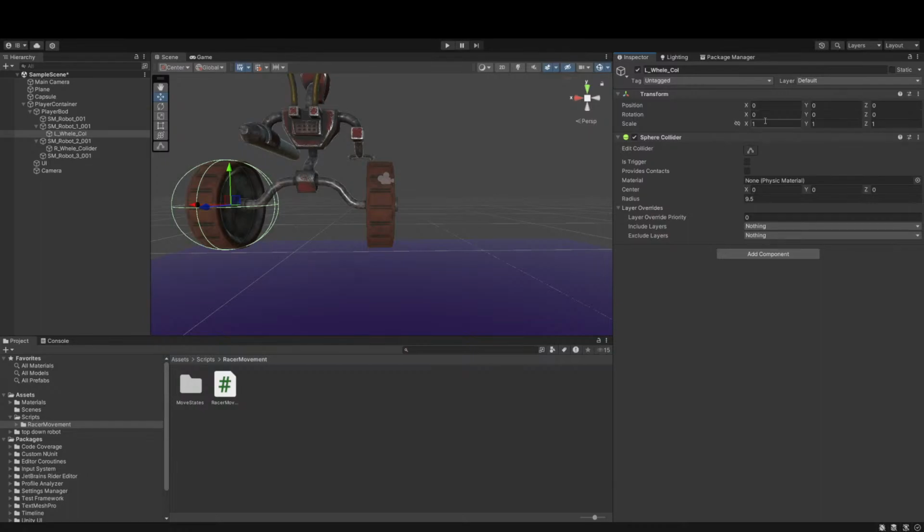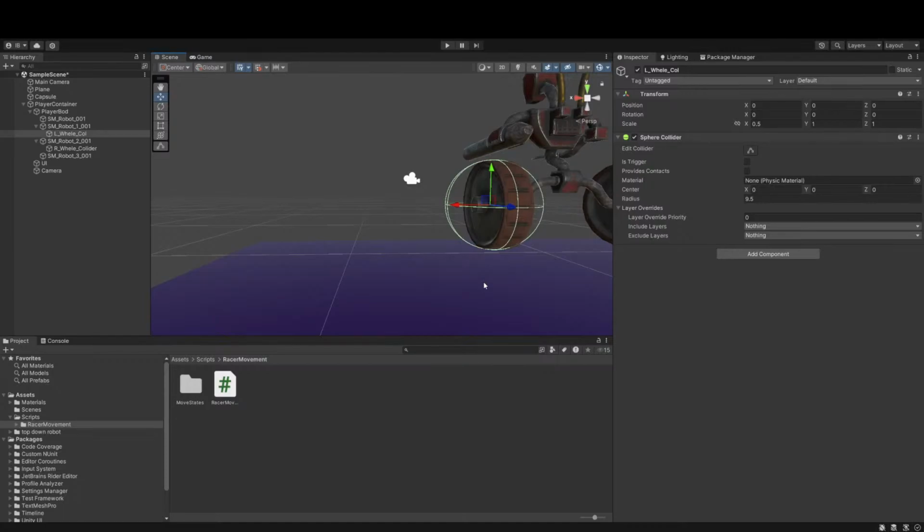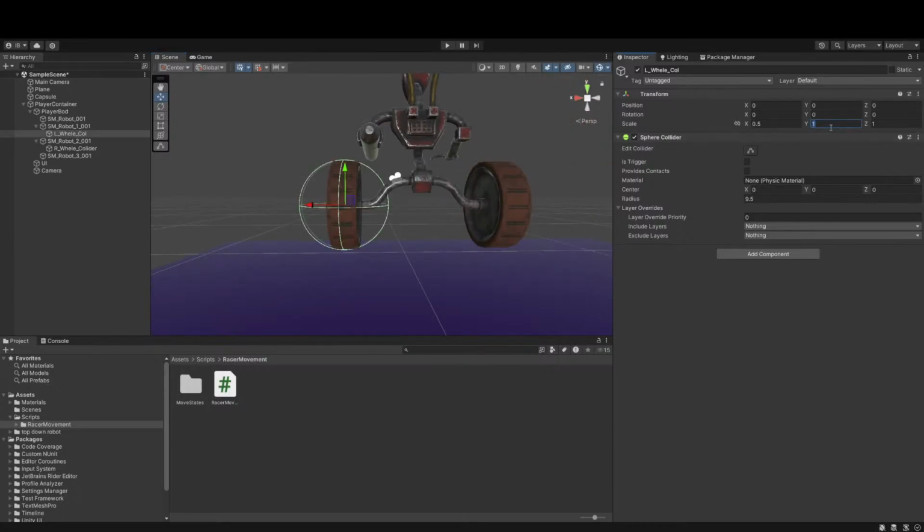So let's go ahead and look at our scale now. So you can lock and unlock the scale. I'm going to leave them unlocked for right now because I'm only going to change one at a time. So let's do 0.5 on this. What does that do? Well, that's interesting.